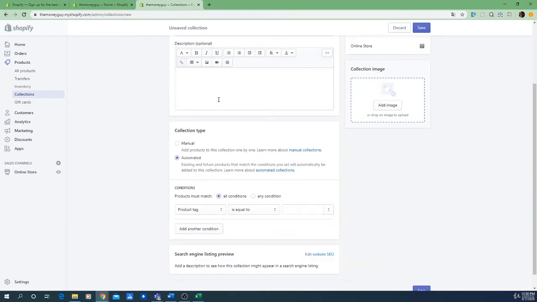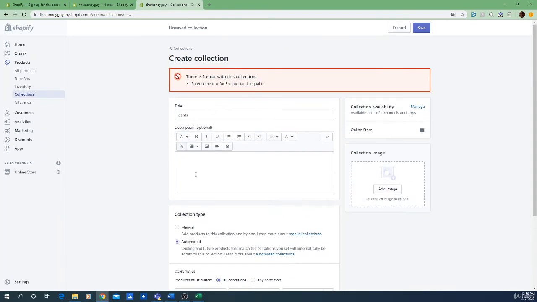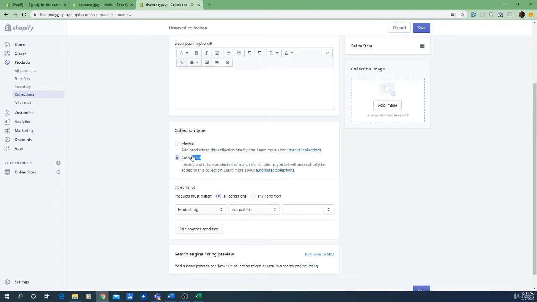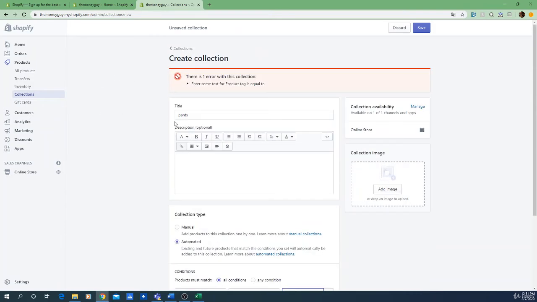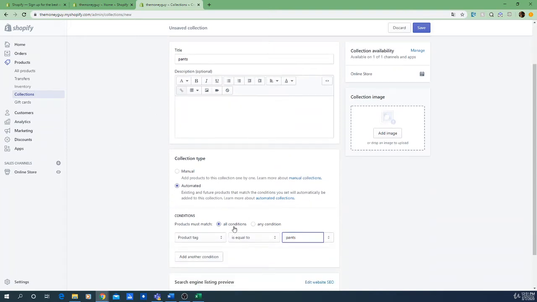Oh, one last thing before we create the collection, you need to learn the difference between manual and automated. It's the way that your products will be added to your collection. If you want your product to be automatically added to a certain collection, you will need to use keywords. For example, let's say the keyword here will be pens. So if I want my pens to be added automatically to my collection, I will need to add tags to my product. I'll show you an example right now.